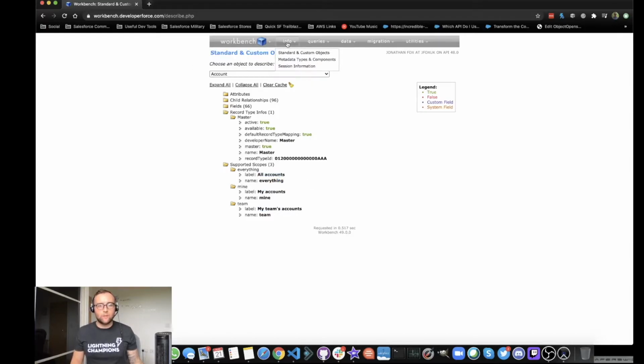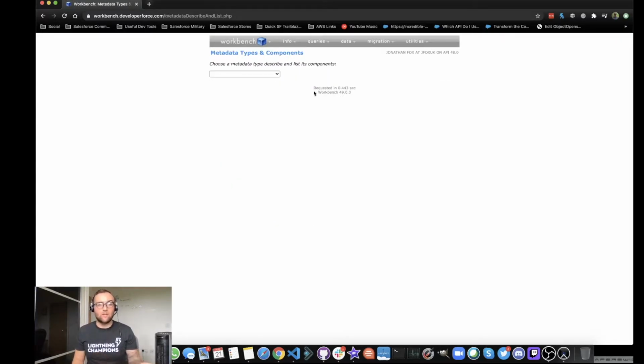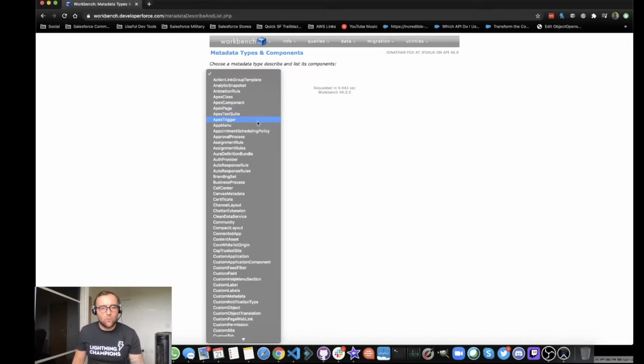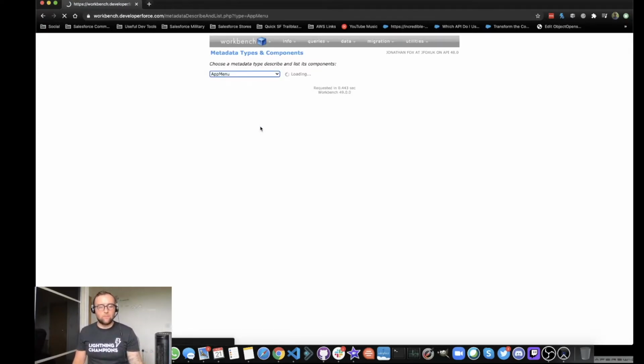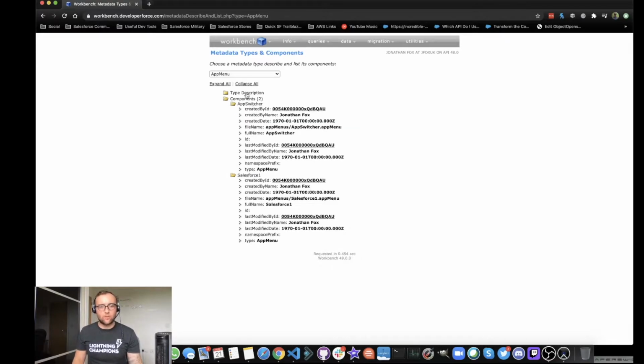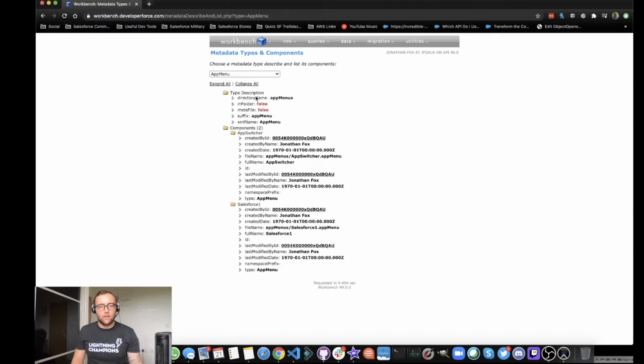Head over to metadata types and components. Now, I'm not going to go through everything on here, just the ones that might be particularly useful for yourself. If we click App Menu, for example, here we can have a look at what components we have. We've got the Salesforce One, the App Switcher. We can see where it's stored, App Menus, and a little bit more information.